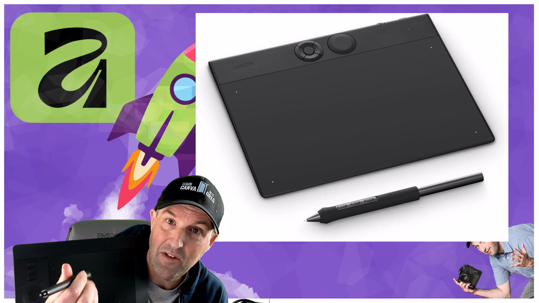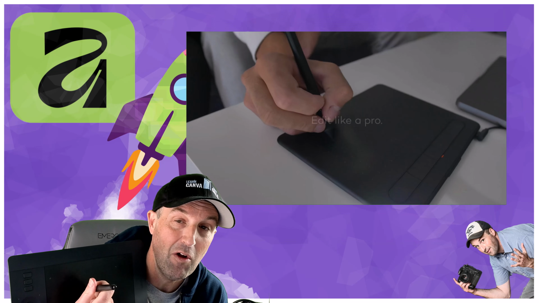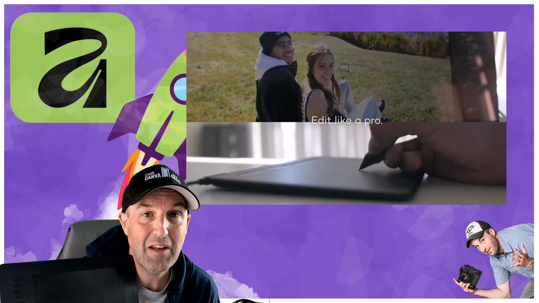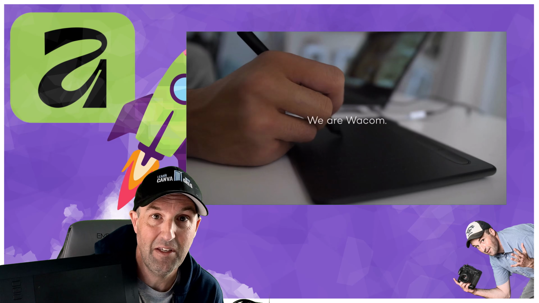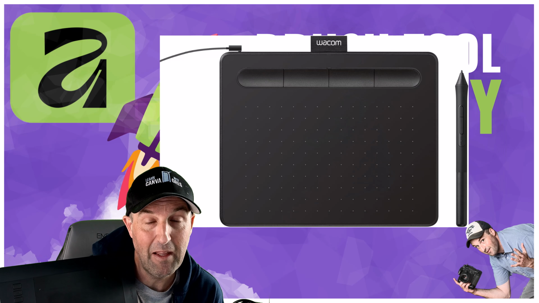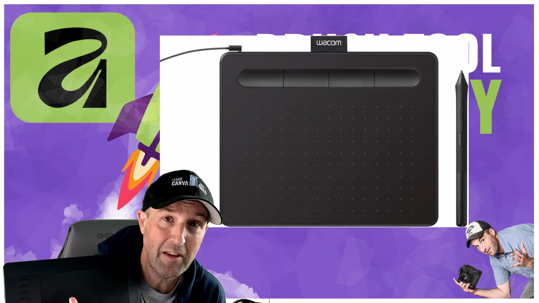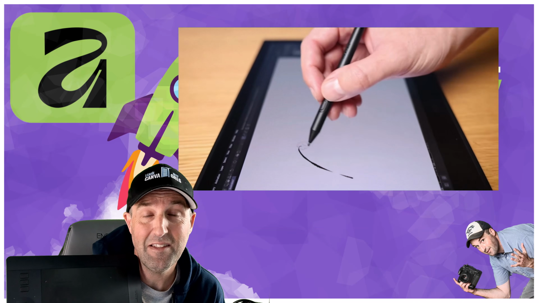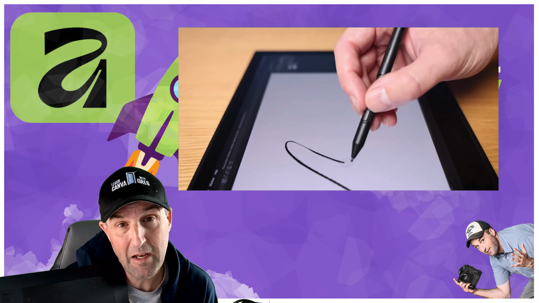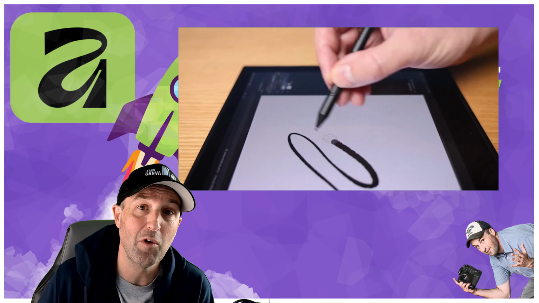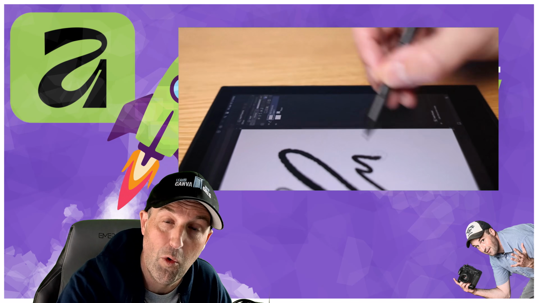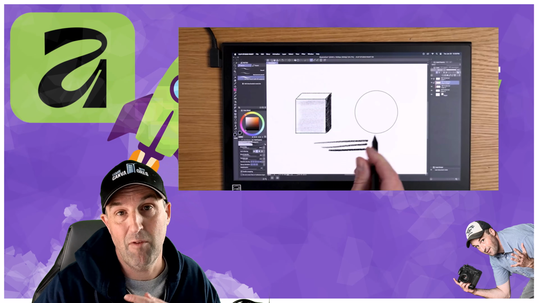Basically you have this pen and stylus and you draw directly on the pad itself, and so then you can take advantage of things like pressure sensitivity. A lot of people pick up something like this. They have ones like this where you draw directly on tablets, other ones like Cintiqs where you draw directly on the screen. So that is something you may want to consider if you really get into this brush tool and you want to take full advantage of all the options.